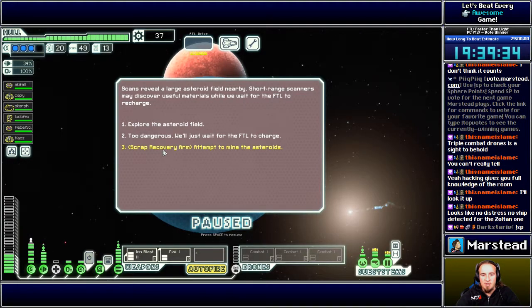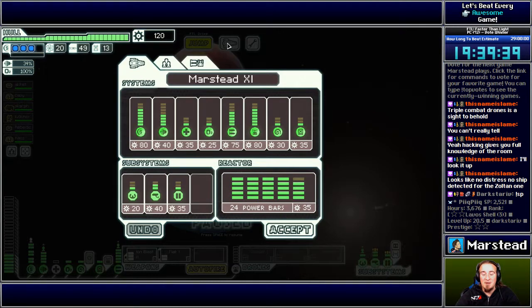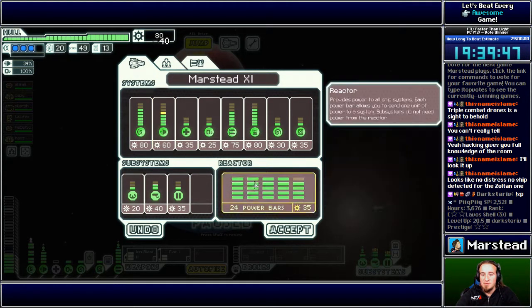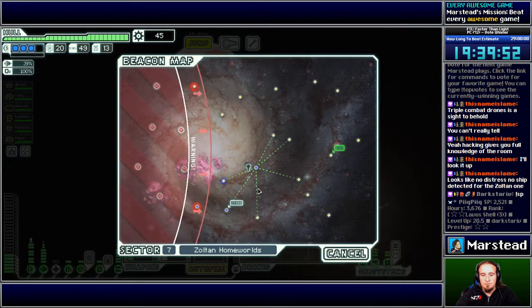Scrap recovery arm. Attempt to mine the asteroids. That's pretty sweet. I didn't know scrap recovery arm had a blue text that increases its value quite a bit. Especially on easy mode, but other modes as well. Makes it a lot easier for it to pay for itself, I feel like, because the costs are fixed. It'll always cost 50. So if that event gives me 76 on easy, I would guess it would probably give more like 50 on normal. If you luck out and get it, then it can pay for itself better.